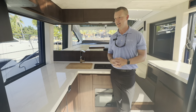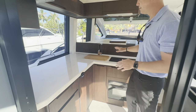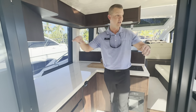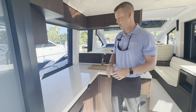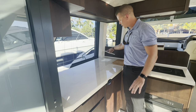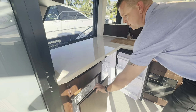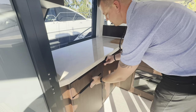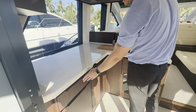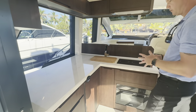Inside the cockpit of the 470 Sky, starting in the kitchen area — one of the favorite features of the entire Galleon line is the amount of natural light that comes through the windows, making this feel like a much larger boat than 47 feet. There's a big oversized Corian countertop, a small built-in trash receptacle, not one but two-step refrigeration to keep food and beverages cold, a flush microwave, and cabinetry done in a matte finish — you can also opt for high gloss. Just a beautiful concept in the kitchen.